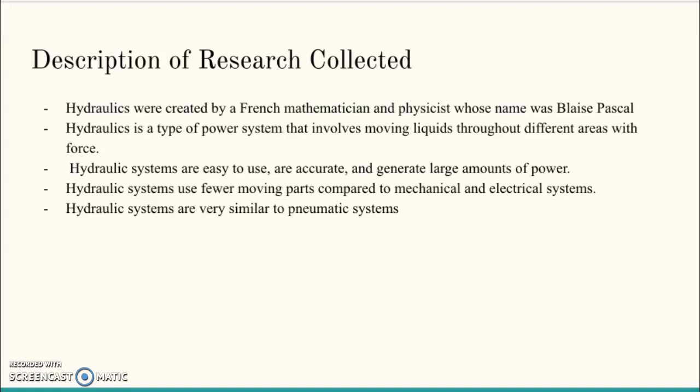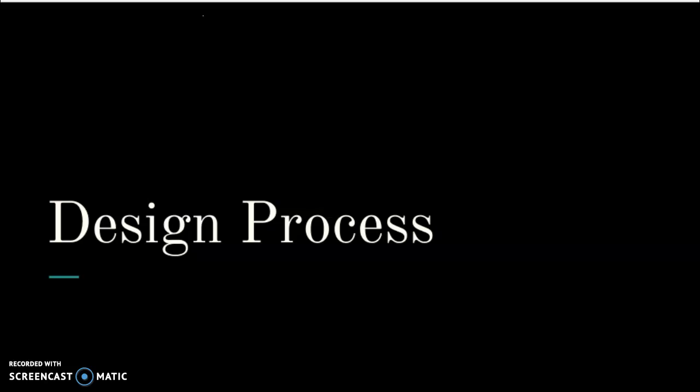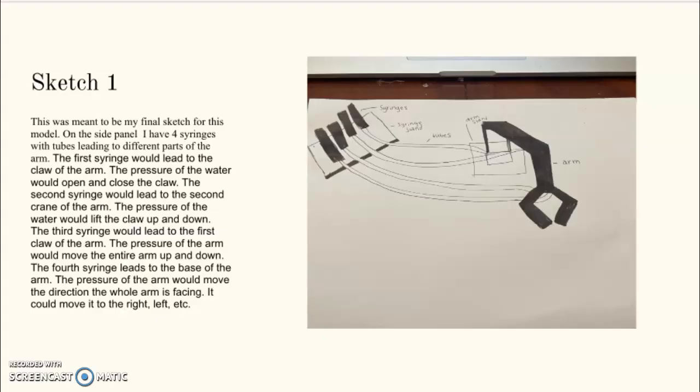Hydraulic systems are very similar to pneumatic systems. The only difference is that hydraulic systems use liquids while pneumatic systems use gases. And that's why hydraulic systems generate more energy. Pneumatic systems end up losing a lot of the gas while moving to create force, so it doesn't create as much as hydraulic systems. Now the design process.